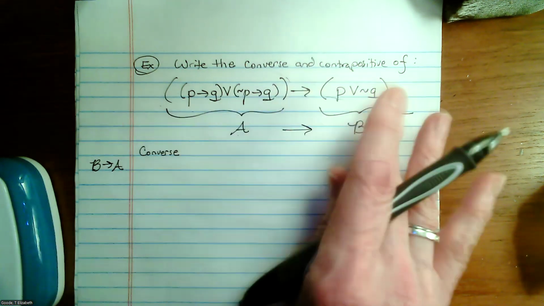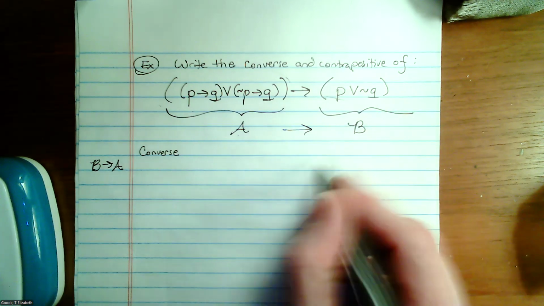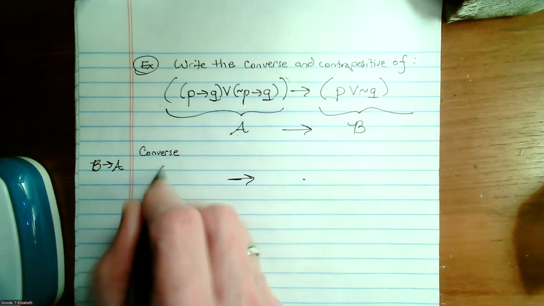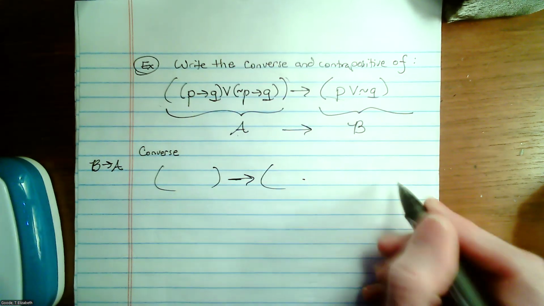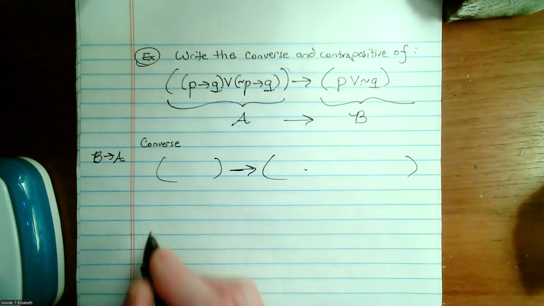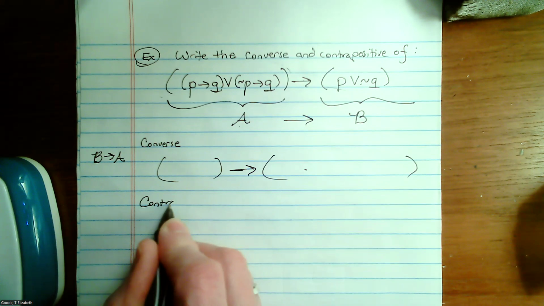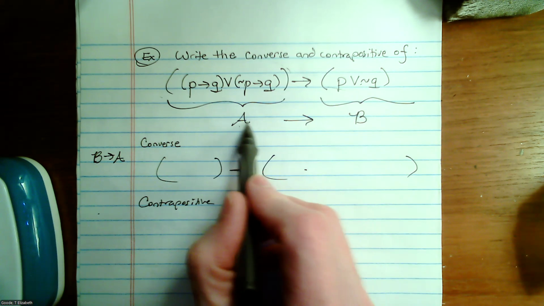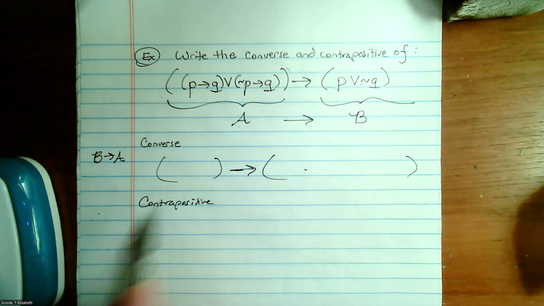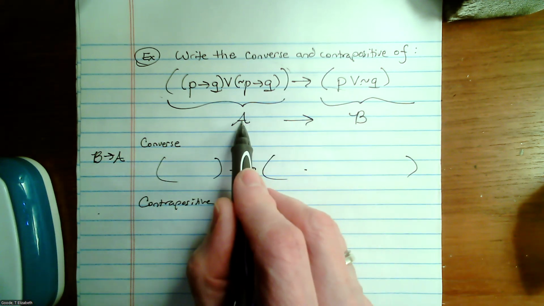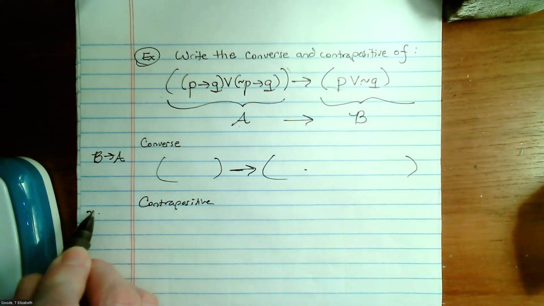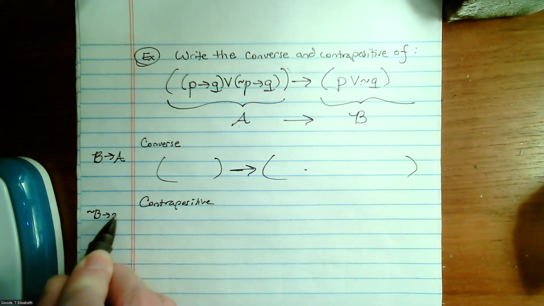I'm sure you both can write the converse of this, right? You just put this here and you put this here. That's no big deal. But when we write the contrapositive, using A's and B's and arrows and knots, what is the contrapositive of if A, then B? Not B, arrow, not A.